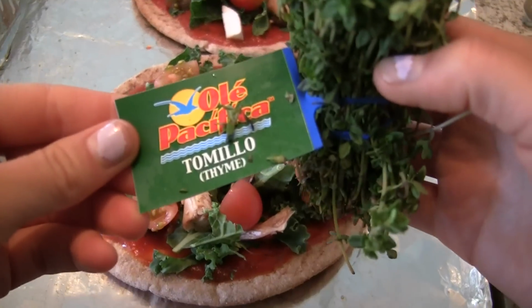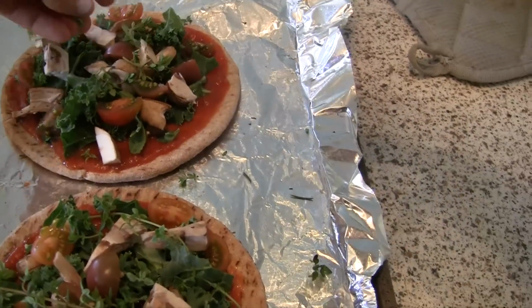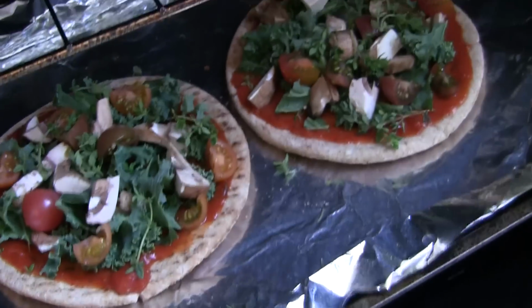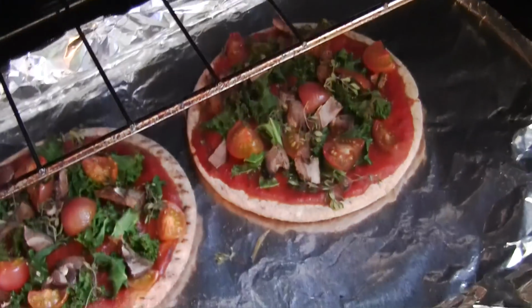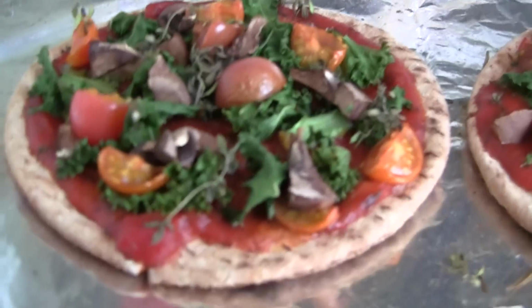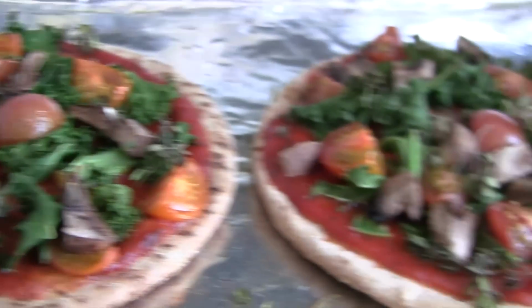And I almost forgot, but I got some fresh thyme to sprinkle on top also, and let me just tell you, this was one of my favorite parts of the pizza, so I'm so glad I did not forget that. So then I am just putting it in the oven at 350 degrees. And I set the timer for 10 minutes and then checked on it, and then I put it in for another 10 minutes, so 20 minutes altogether, and it was done.